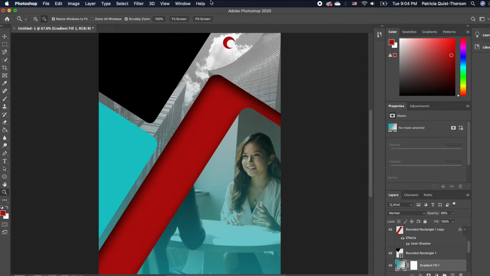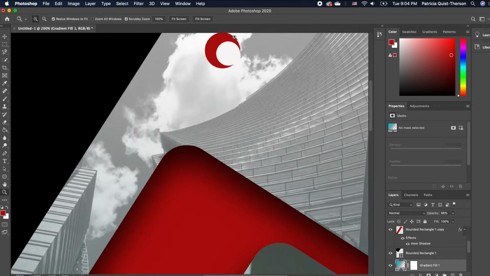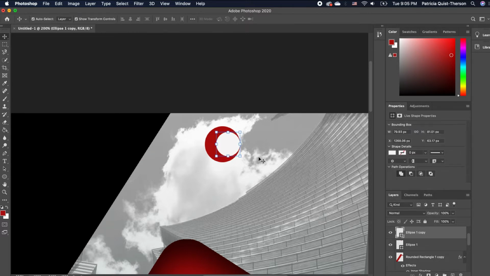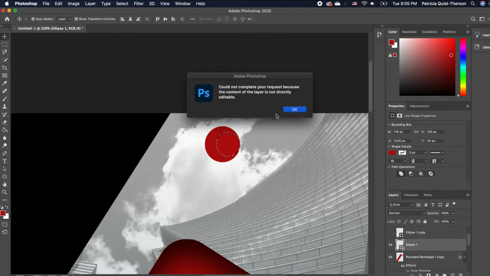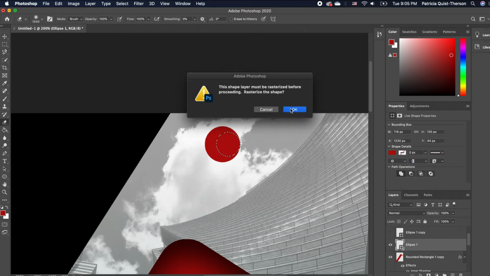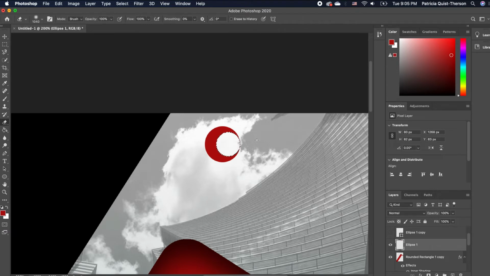And I think that I want to go ahead and zoom into this area so we can all see it close up. And then I'm going to click on my move tool. I'm going to set this in the right place. And then I'm going to hold Command and make a selection, but then go back to the red ellipse and turn off the white one. And then I'm just going to use my eraser, activate, okay, and then I'm going to erase that. So I'm going to press Command D to deselect. So we have something like this.